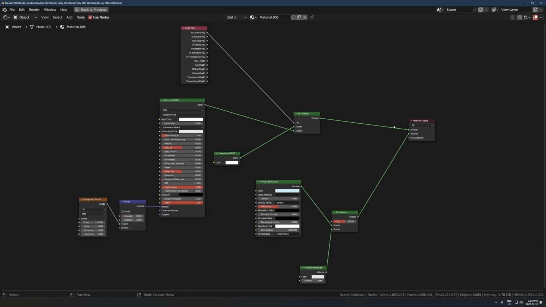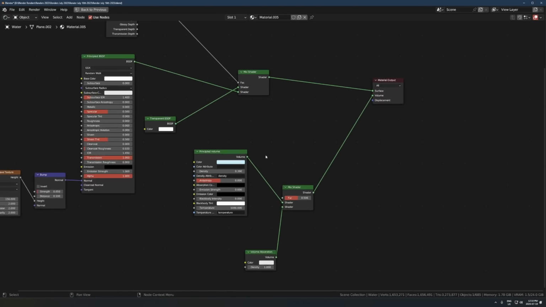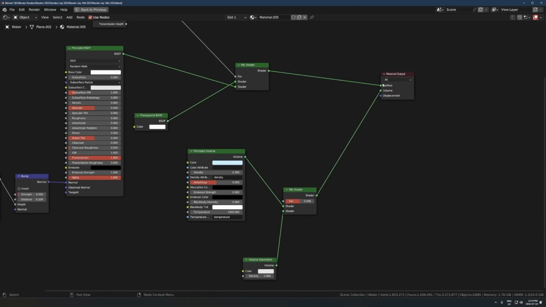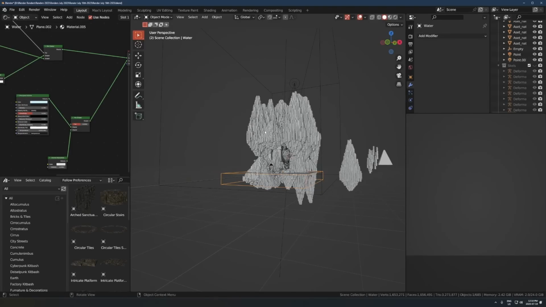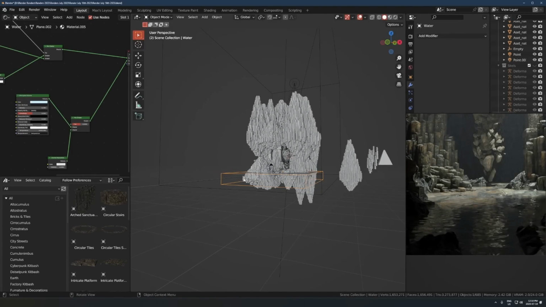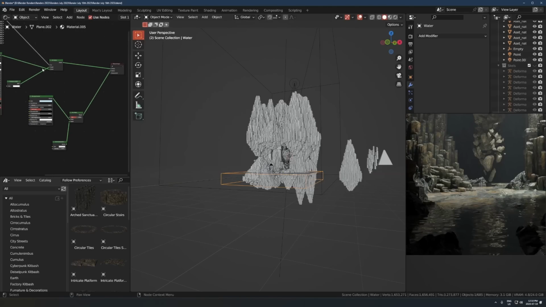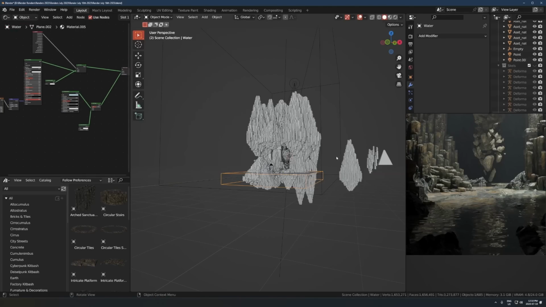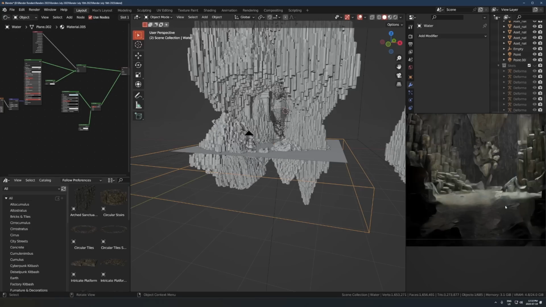And then if you want it to be a bit murky and cloudy, you just add a principled volume into the volume output of the same shader. I'm adding a volume absorption, but it's not really doing anything. So just add this and run it straight out, and it'll look pretty much the same. Just make it whatever color you want, and there you go. I have another video about creating water, so you can watch that if you want. But I'd recommend just copying this setup and running with that. Okay, so that's the water.